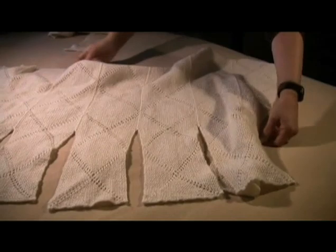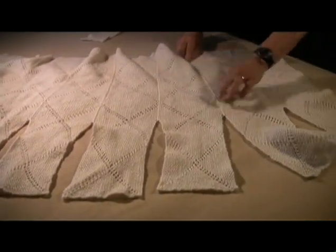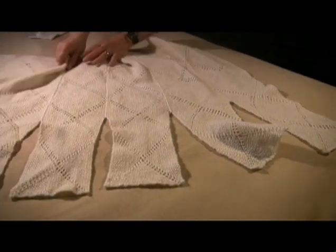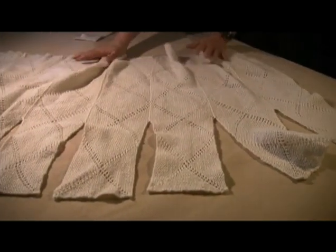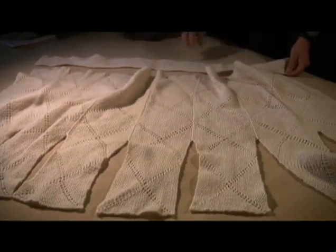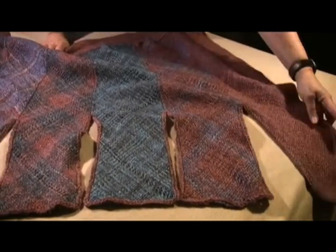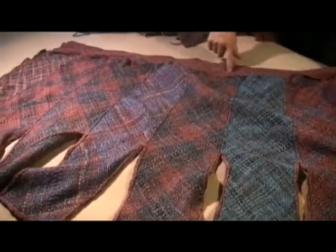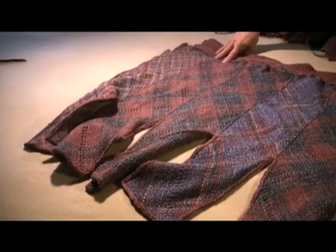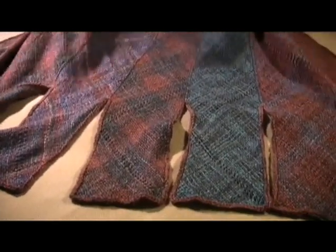This is the body of the slip, which is 8 panels wide, sewn just two-thirds of the way from there to there. This will be gathered and fulled around the waistband to draw it in, and then attached to the waistband. This will be the skirt to go over the slip just shown. Again, the waistband was woven on the 20-inch rectangles, and the skirt panels on the 30-inch rectangles with a little bit of lino lace in there.